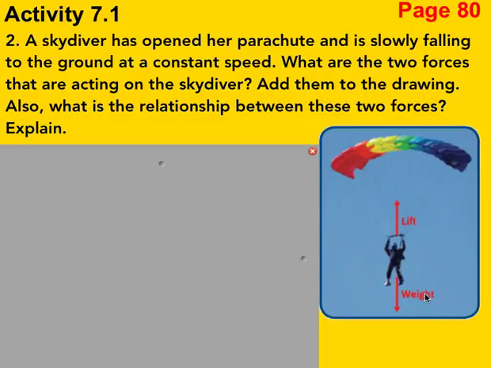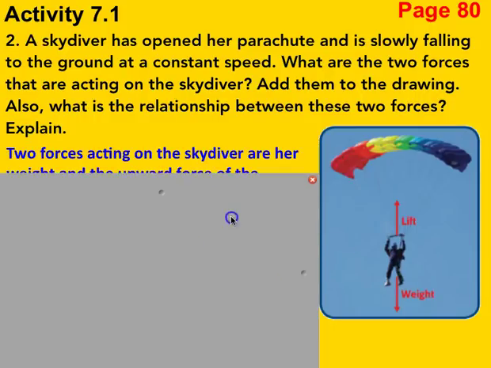Now, what do you think is the relationship between these? Do you think they're balanced or unbalanced? Look at your chart from part 1. What do you think? Now, let me ask you this. If you thought they were unbalanced, what's happening? Is the skydiver speeding up and going faster and faster towards the ground? That would not be a good thing. Of course, if it was unbalanced the other way and the lift was greater than the weight, what's the skydiver going to do? It's going to keep slowing down to the point where they're not moving, and then they'll start moving upwards. That can't happen either.